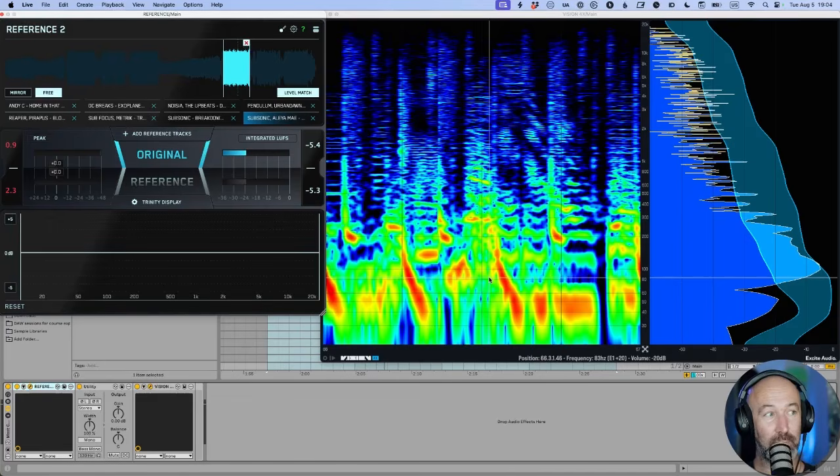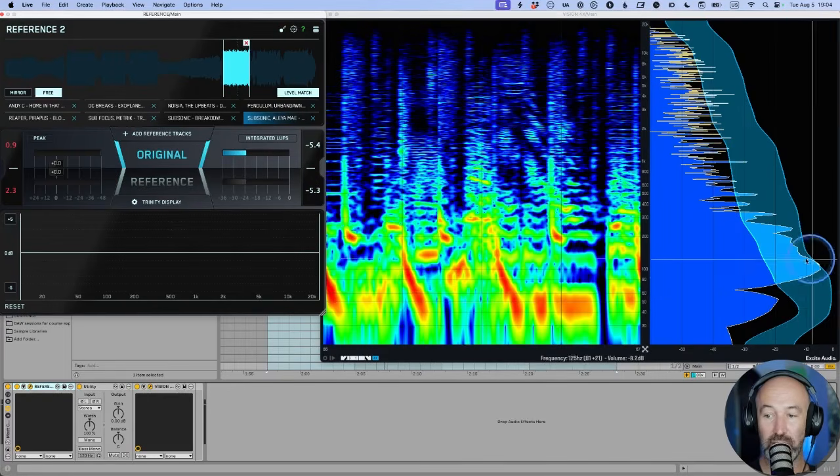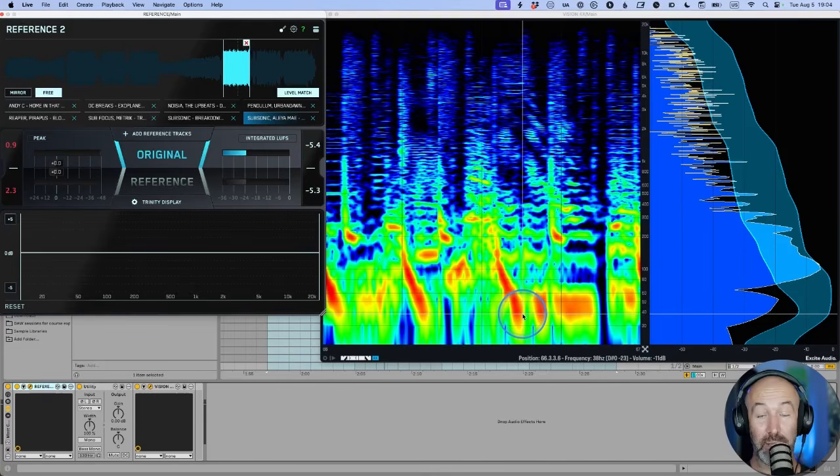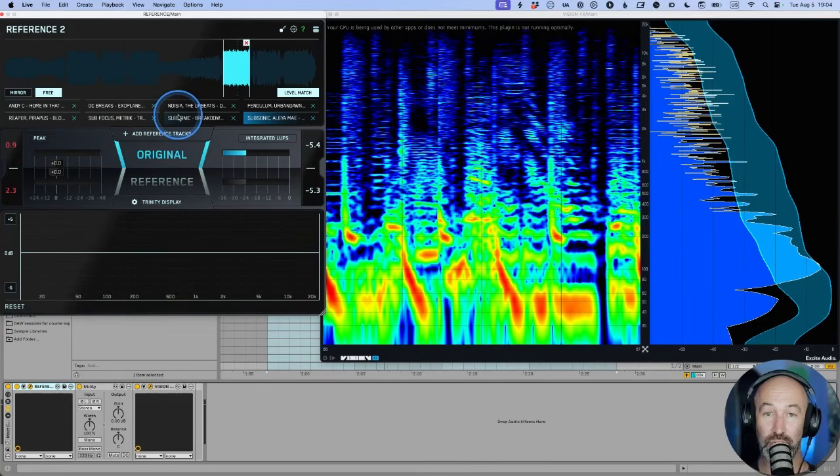Even if it's just as simple as making sure that the volume of my kick and my bass are relatively in the same spot. Because on a regular spectrum analyzer, you can see your overall bass level for the whole song, but it doesn't tell you the relative level between your kick and your bass line. But this thing does. And when you can compare it to your other reference tracks, then you can get a rough idea of what you should be aiming for.